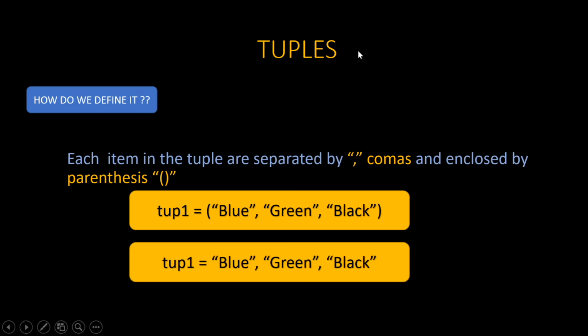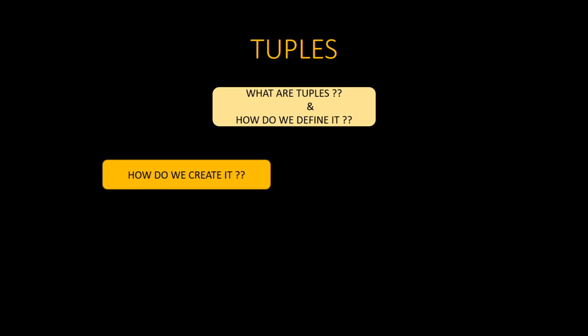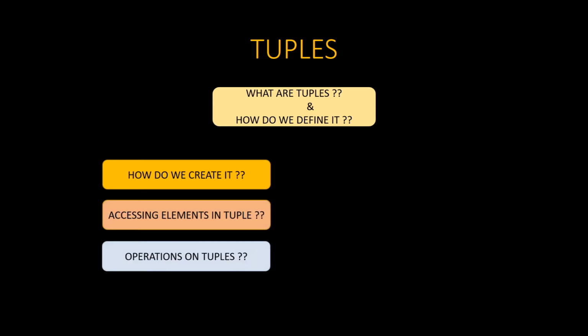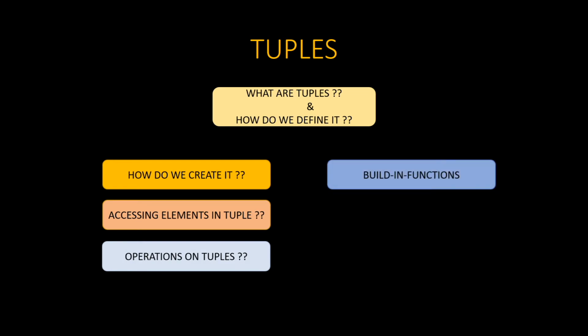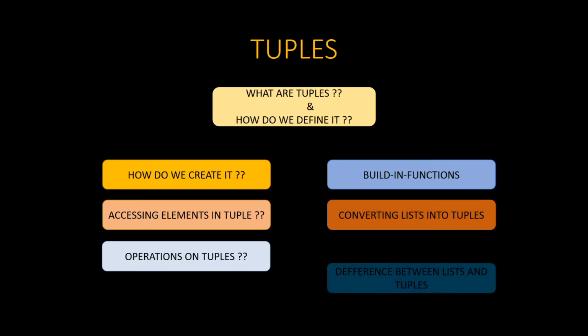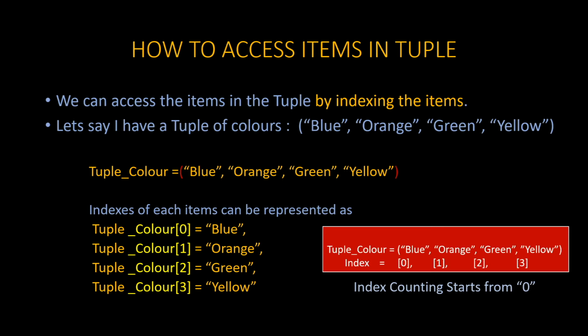In this lecture, we're going to learn what tuples are and how we define them. We already learned about that, and then we'll learn how to create them. Then we'll learn about accessing elements in our tuple. Then we'll learn about operations on tuples, built-in functions that we can perform, and converting a list into a tuple. Then we will learn about the difference between lists and tuples. Let's take our first topic, which is accessing items in our tuple.